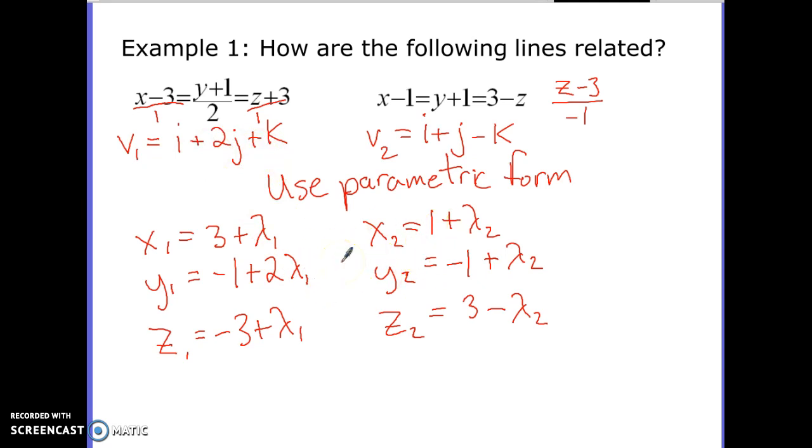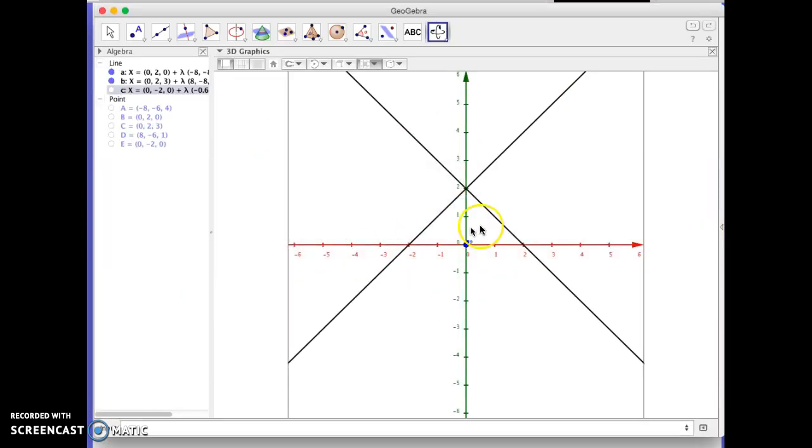So let's sort of talk about that, right? If I look at this picture, these 2 lines were skew, but they look like they intersect because I'm looking at it from a certain point of view. The point of view I'm looking at is looking down on the xy plane, okay? And so these cross in the xy plane if we sort of project them down to the xy plane, right?